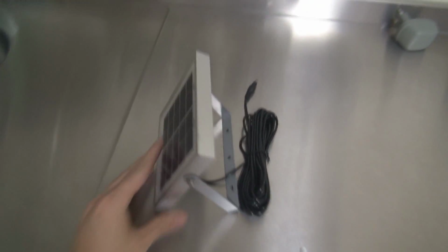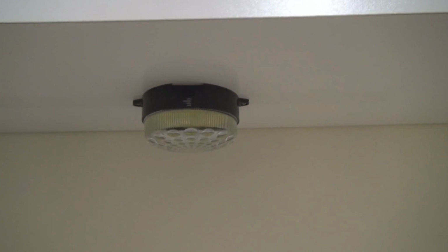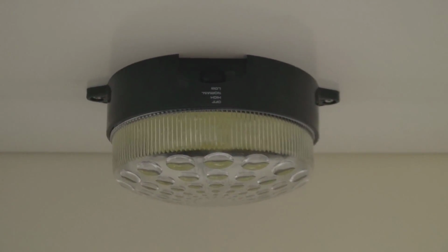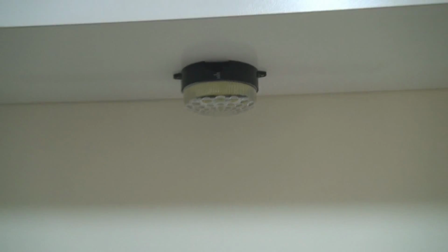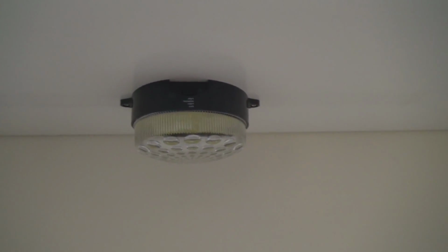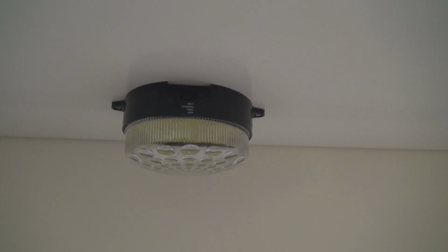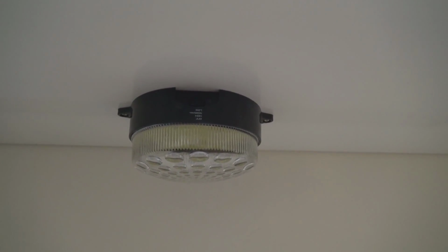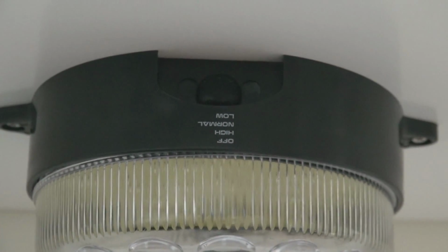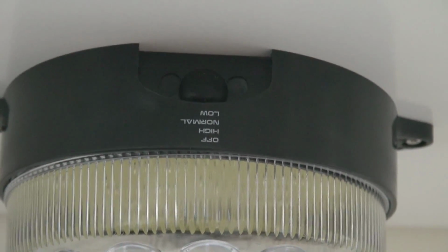So what I'm going to show you is how I install one unit of our latest ROXY 2.0 into our pantry. Okay, this basically is a pantry. You can use this product as a ceiling light, or you can also use it as a wall light. So you can see here, okay, this is upside down.